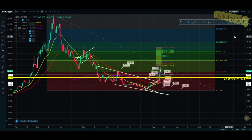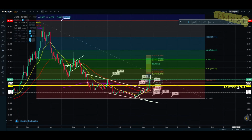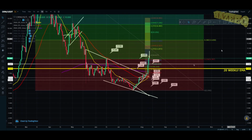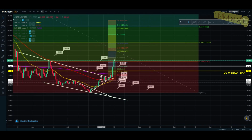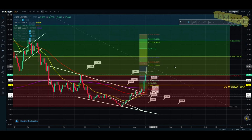But we do have a long way to go, guys, all the way to this all-time high at $30. So keep that in mind. And like I said, just wait a bit, have patience to buy back into Orion. Don't buy these big green candles. That's where you want to be selling. So don't get fooled by the market. We're not going to continue going up forever. There are going to be pullbacks along the way, but hopefully crypto is going to peak out later this year, hopefully in December. Hopefully the Binance FUD won't screw us over and won't end the bull market prematurely.